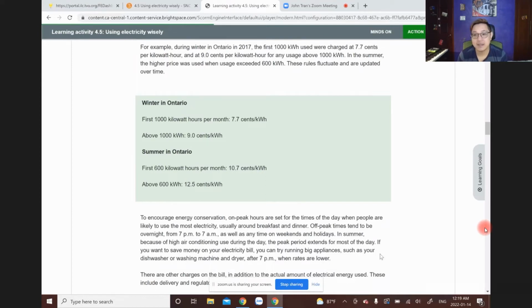Anyway, in winter, people have to use electricity to heat up their homes. So it's a given. People must use it, so they have to decrease the price a little bit, so that it won't make a huge burden on the people. But in the summer, people don't use that much electricity for heating, so the price goes back to normal, higher. So I think one reason could be to give people some discount. But another reason could be that during the summer it's actually harder to make electricity compared to winter time. Maybe, I'm not so sure.